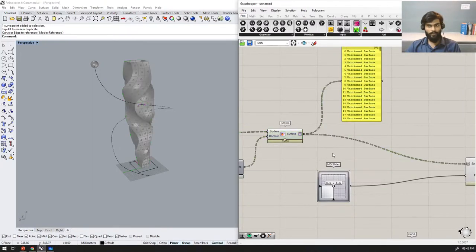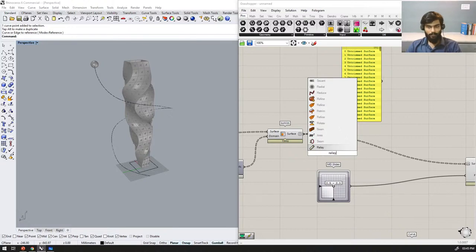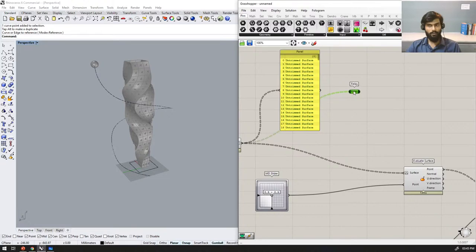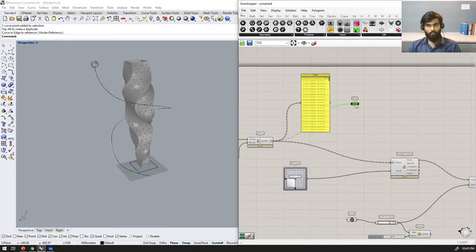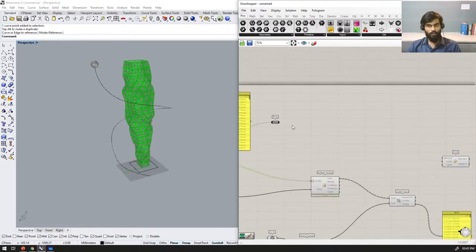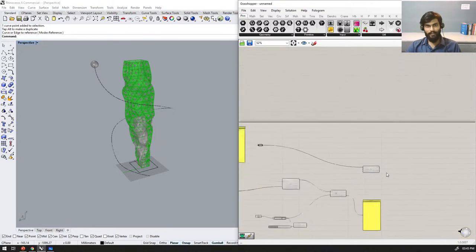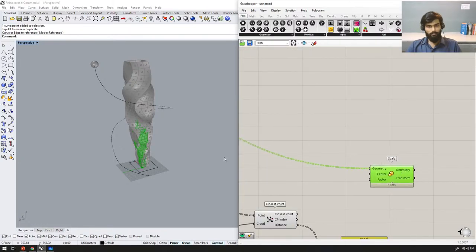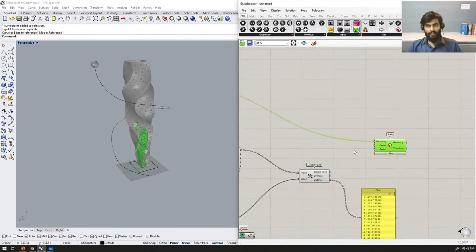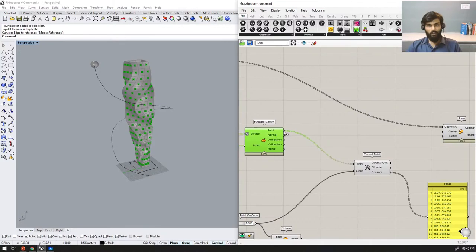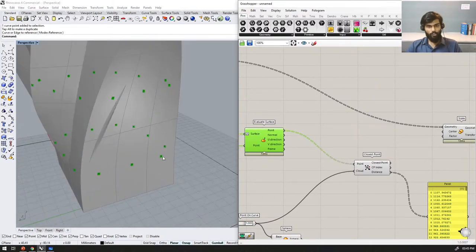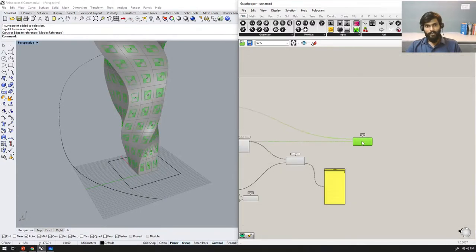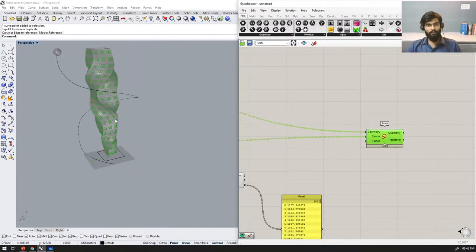So I will just type a relay. Again, this relay is just for me to sort the script to make it look a bit more organized. I want to scale these quads, so I'll connect this in center. Forget about the output that is being shown in the preview. What should be the center points? The points that are coming out of evaluate surface are giving me the position of all the center points. So I'll just connect this point in center here. And you can see everything is getting scaled by one single number.